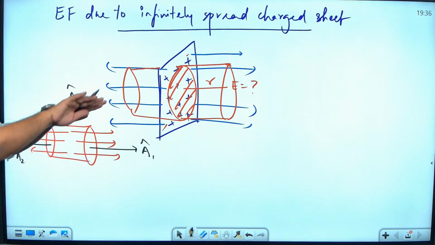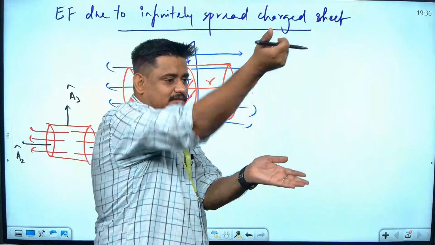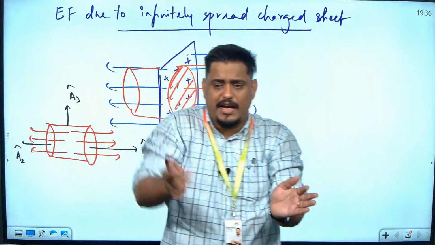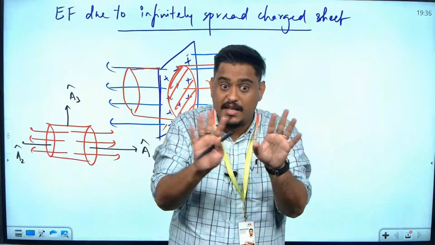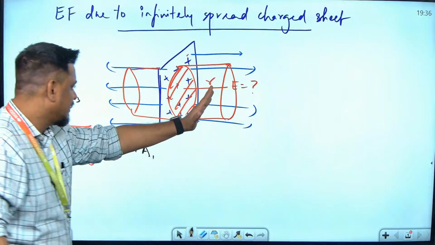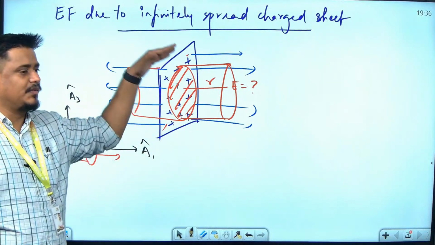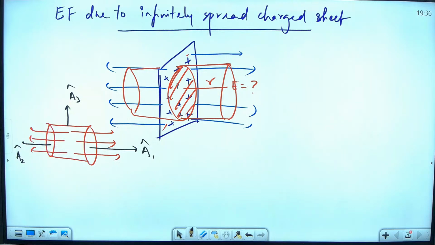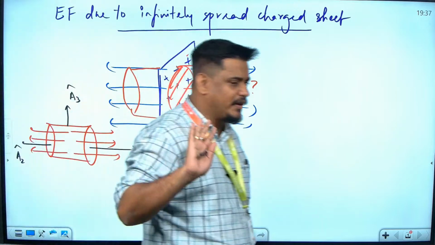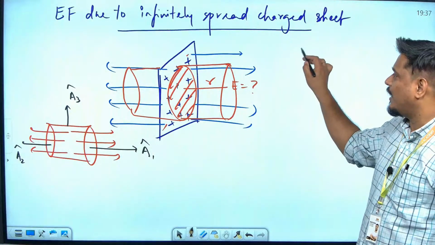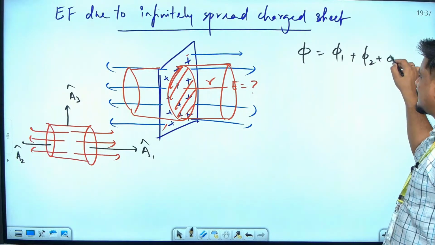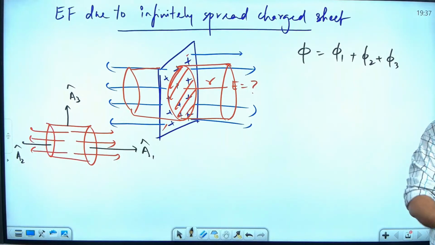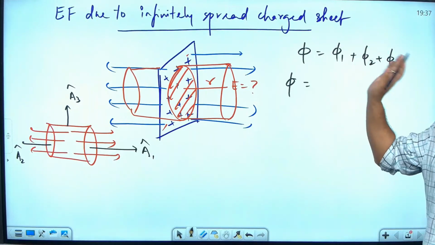Area vector is on this area, I am drawing a perpendicular, anywhere you can draw. On this circular area I am drawing a perpendicular, on this circular area, I am drawing a perpendicular on this side. There are 3 area vectors here, for this surface, and for the curved surface. If you are understanding this concept, you will realize that this A3 is perpendicular to electric field, right? So the net flux phi is equal to phi 1 plus phi 2 plus phi 3, in that phi 3 will become 0 because cos 90 will come.